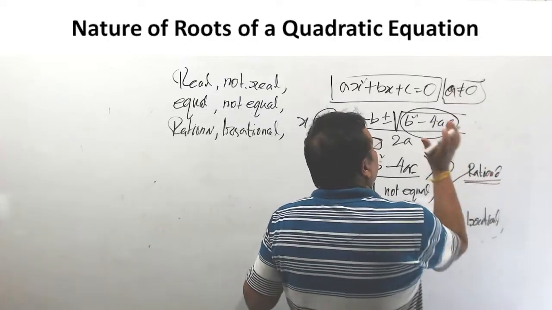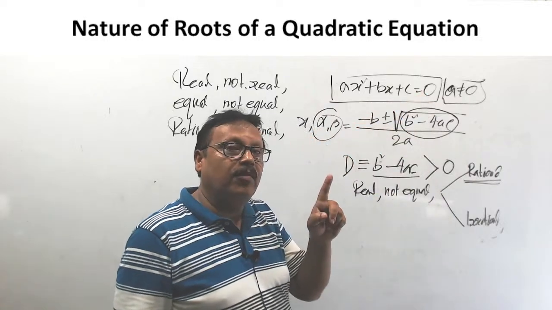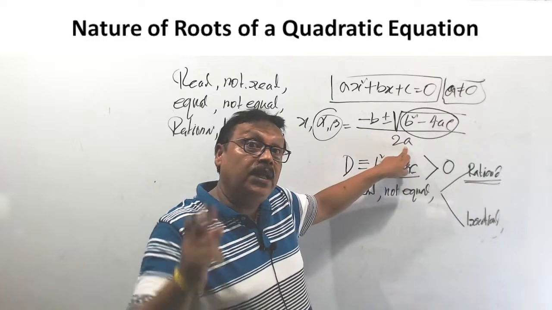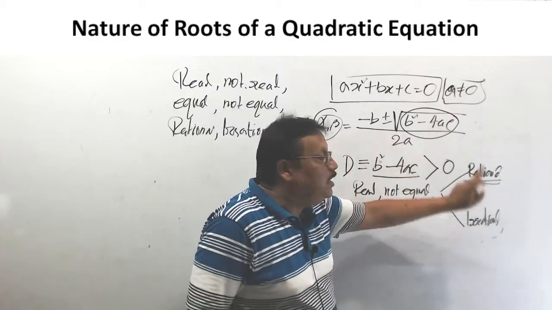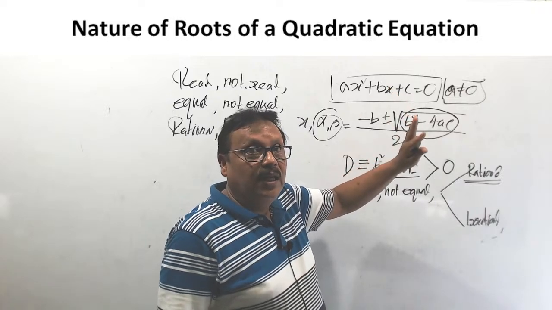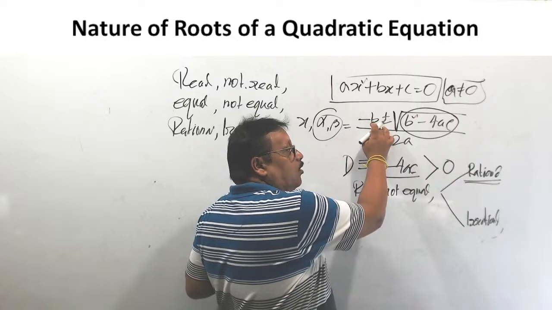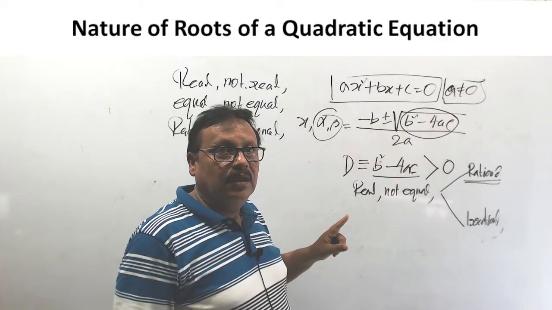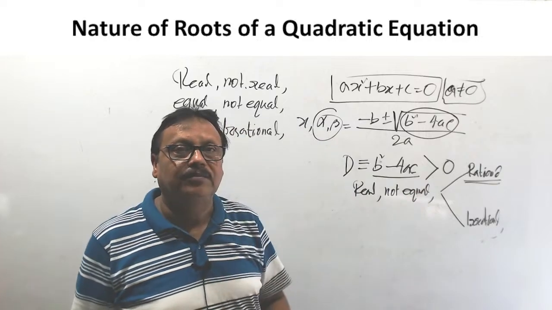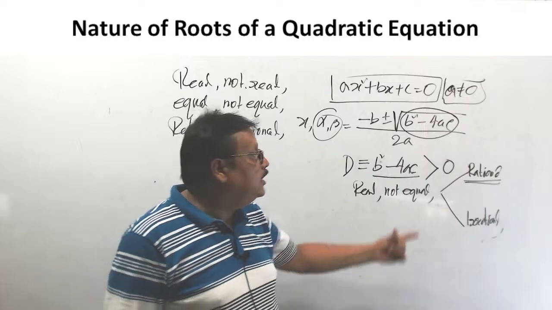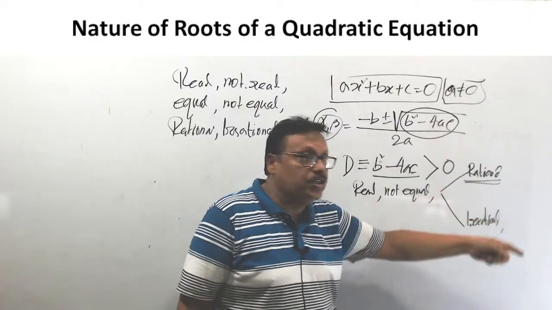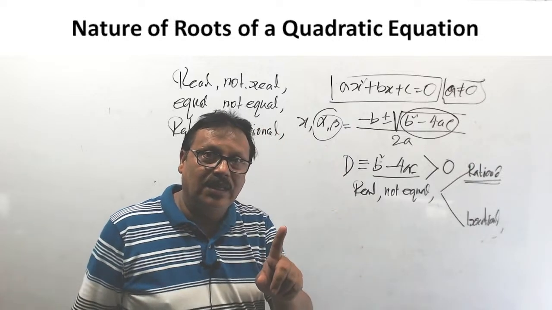That is, say rational will be a square number. After that, you have to check one more condition. B and A, anyone, either B or A, anyone be irrational, then it will return irrational roots. That is, you are getting a square number, correct? Here, root will remove, root থাকবে না. But if B be irrational or A be irrational, anyone, then the roots will be irrational. You have to remember that point. Understood? এখানে স্কয়ার নাম্বার হওয়া সত্ত্বেও যদি B এবং A anyone be irrational, then it will return irrational. But this will remain common. Clear? Okay, very important one.